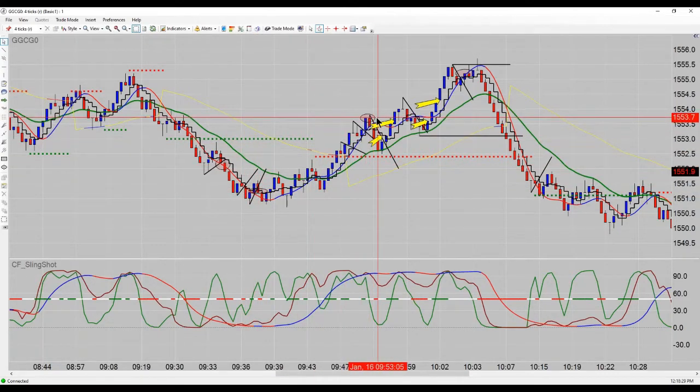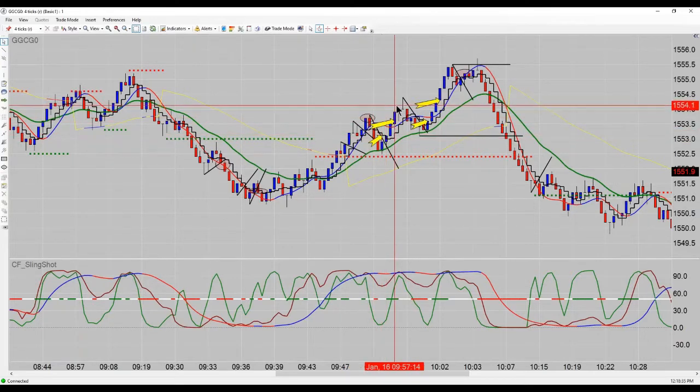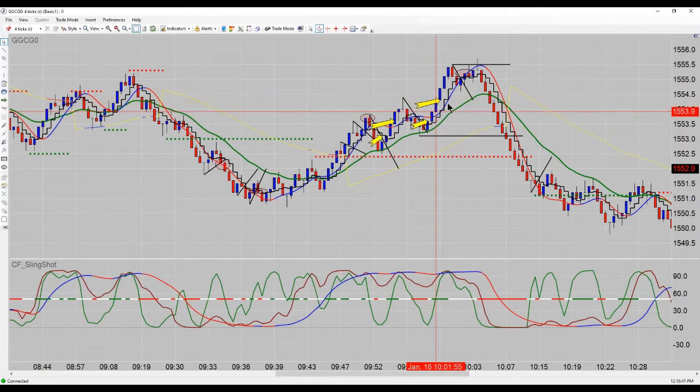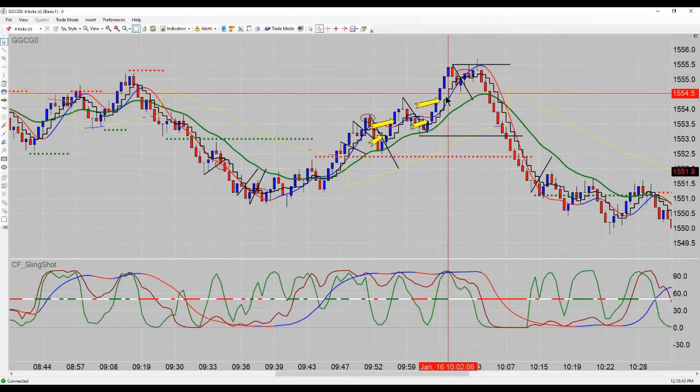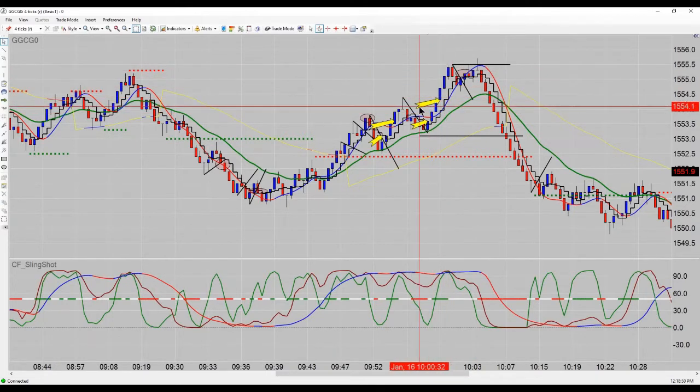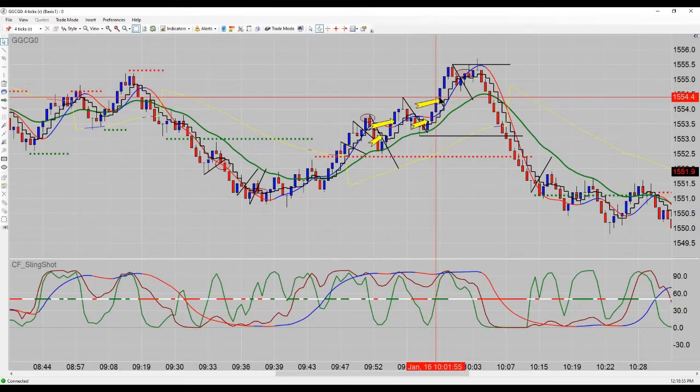There was a long trade right here that I didn't get, that would have been a break even. And then there was a follow-up trade right here that we picked up 5 ticks on. And then this one right here, we picked up 6 ticks. I could have gotten a lot more on this because on this move up, you see how there's no wicks down at the bottom? This was a straight up move until it got right here. And it just took off on me, and I was just moving my stop.